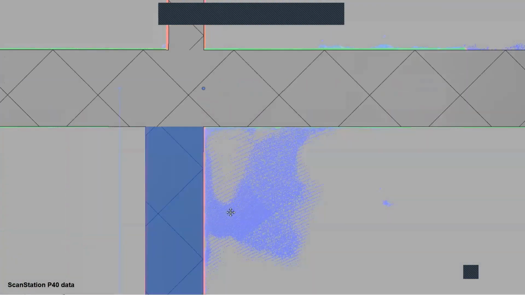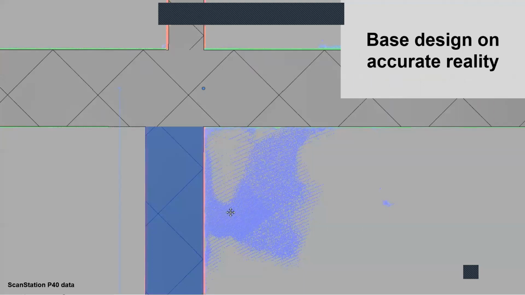We don't have to worry about what dimensions we are using, or whether we are correct or not. We just have to follow and trace the point clouds, and the software is smart enough to actually draw those things for us. Later on we can have a complete model where we can work on the base design, and do analysis on the reality.